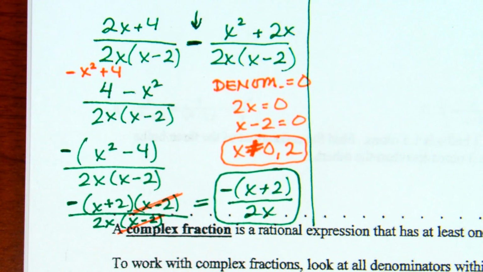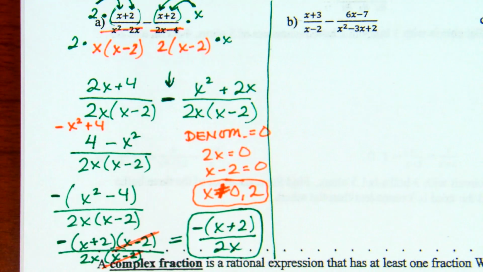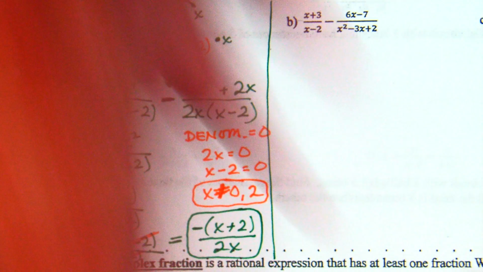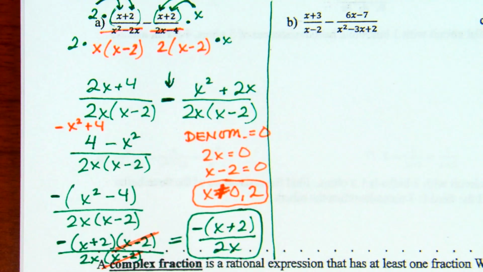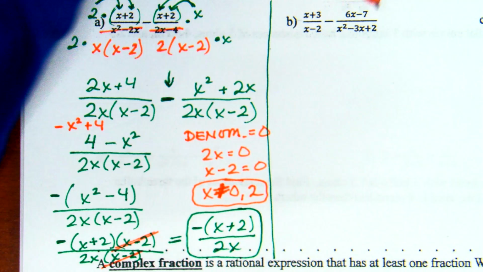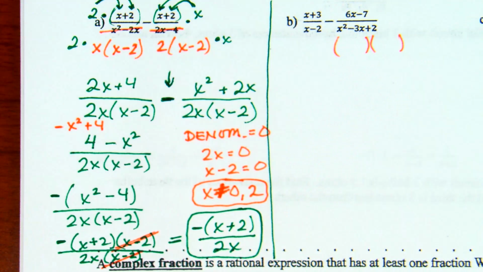What are you doing first on B? Yeah, we've got to factor that denominator, don't we? In order to get a common denominator, we have to factor. So in order to factor this denominator, well, what do you know about x minus 2? It's x minus 2, isn't it? What about x squared minus 3x plus 2? What are we going to assume that probably does? It looks like it should go into 2 parentheses, so always assume it does.